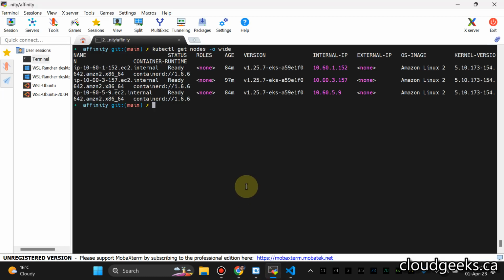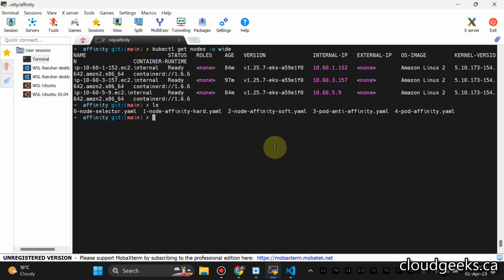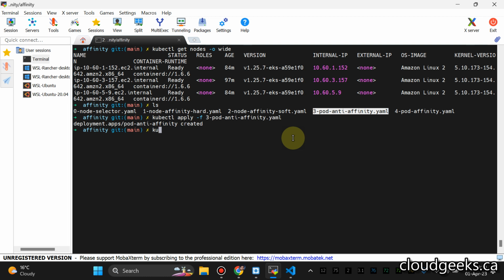So now let's try to take the example of pod anti-affinity. So kubectl apply -f and simply do the deployment of these pods, right? So our pods should be deployed in a way that each is on a separate node. kubectl get pods -o wide, right?